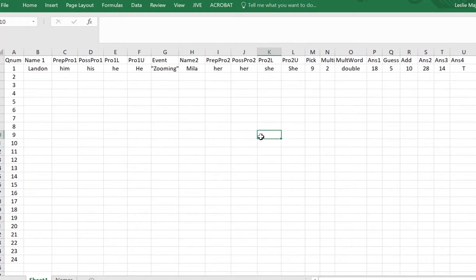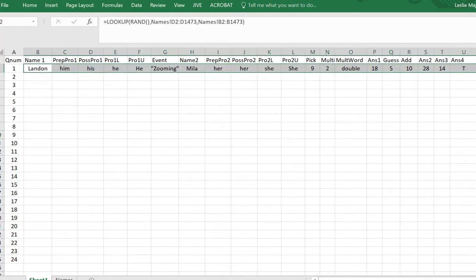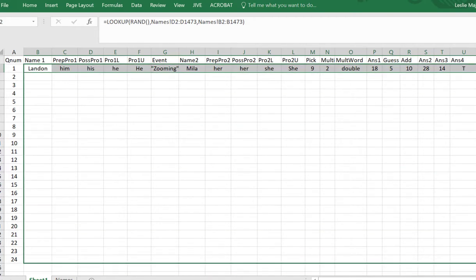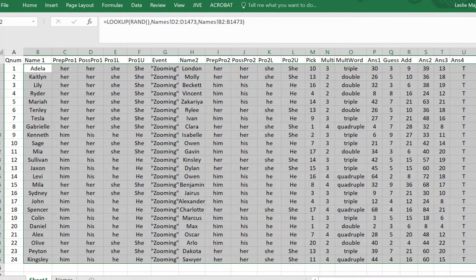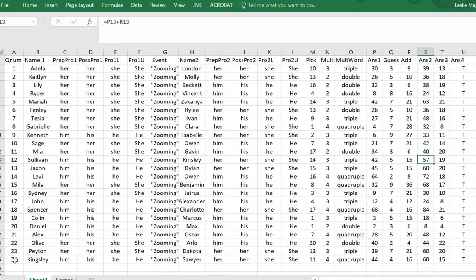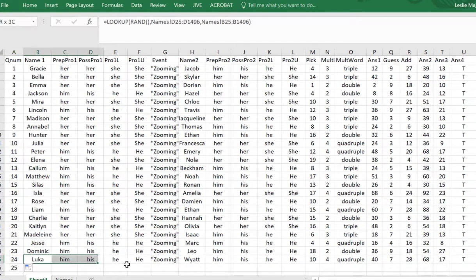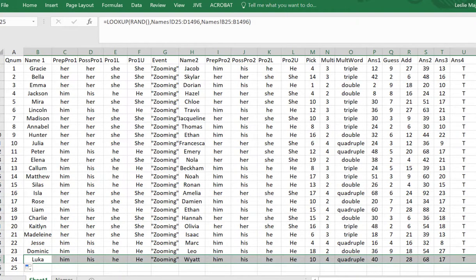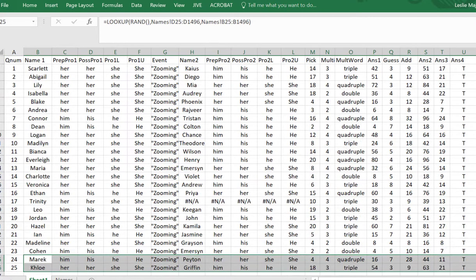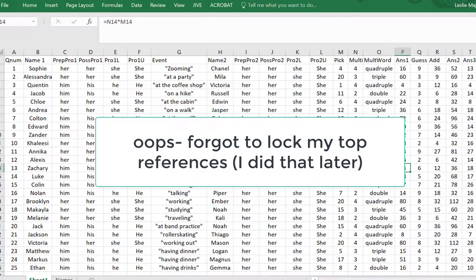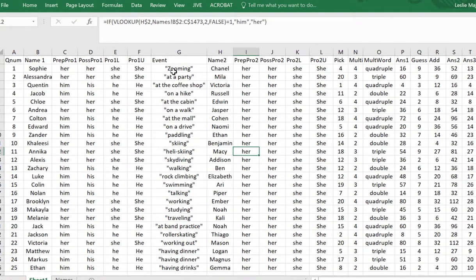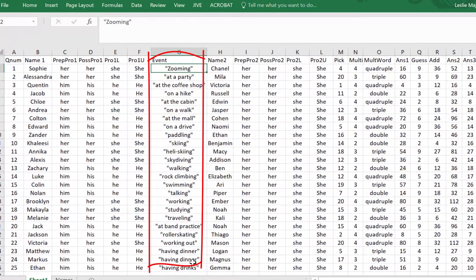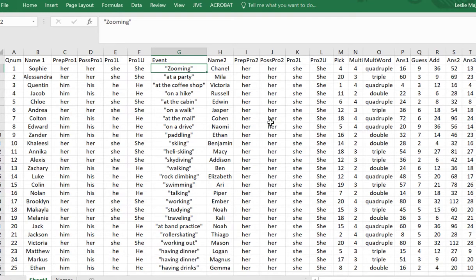Okay, so all of this is now set up. I can copy this all the way down. I'm going to change the event after too, but for now, I'm just going to leave it at zooming. Okay, so now I have, let's bump this down one more time. Now I'm going to have 25 iterations of the same problem. Beautiful. Okay, so finally we let the event be variable here too. Okay, and everything else is variable.